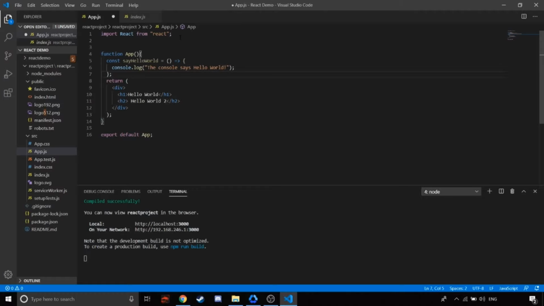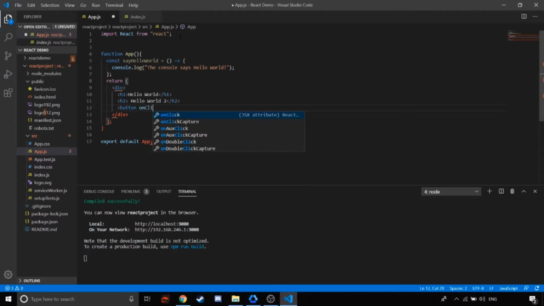Now that we've wrapped up the function, since we're using ReactJS, the advantage of ReactJS is that we can use JavaScript within the JSX element present in the return statement of React. Say we've rendered hello world 2. If we want to add a button for printing that the console says hello world, on click of a button, to add some dynamic functionality to the code, we can simply use an attribute that JSX provides, as opposed to HTML. We simply add onClick, and then we use curly brackets. If we want to denote that we're using JavaScript code, we use curly brackets for that.